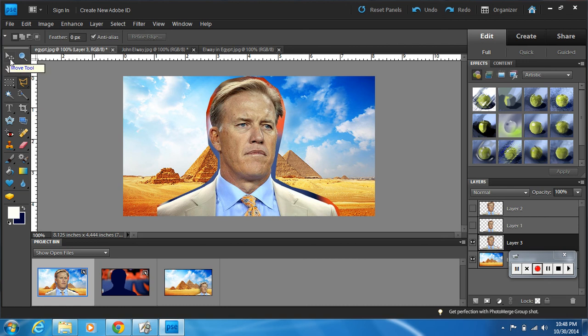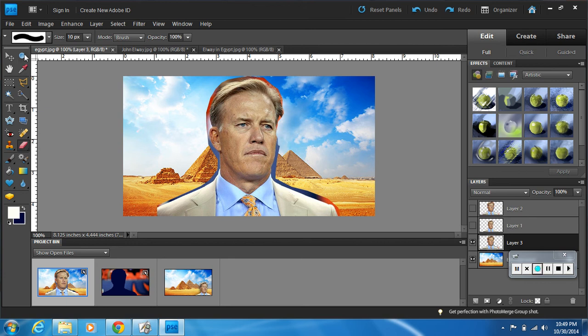And if you click up here in this move tool, you can resize him if you want, but before you resize him, we need to touch up the edges that you see here. So to do that, we're going to click on this eraser tool. So we have the eraser. Once again, if you need to make the eraser bigger or smaller, use the brackets on your keyboard. But you're going to click the eraser, and you're going to just start erasing all around him. You're going to click on your mouse, hold it down, and you can erase all the extra stuff that you have around John Elway.